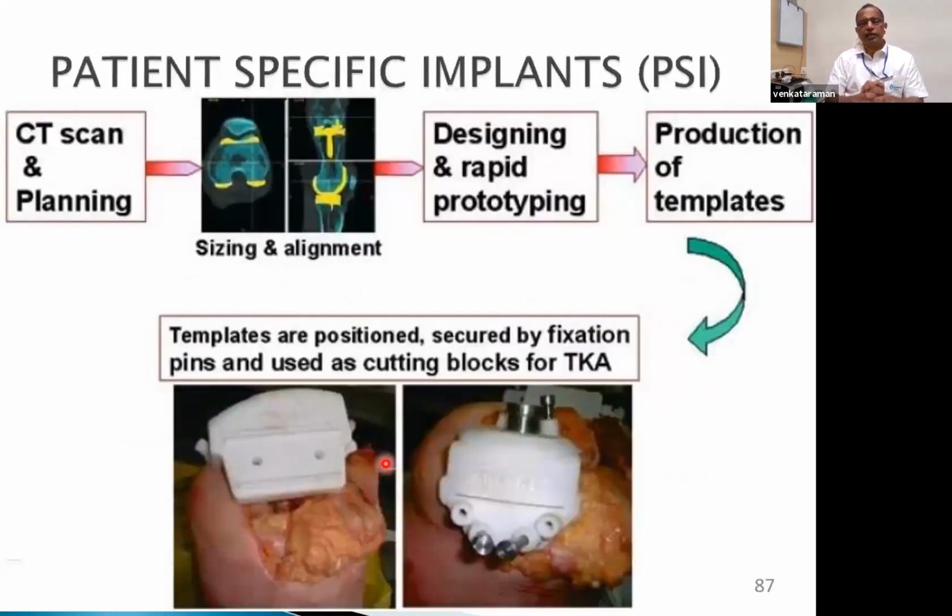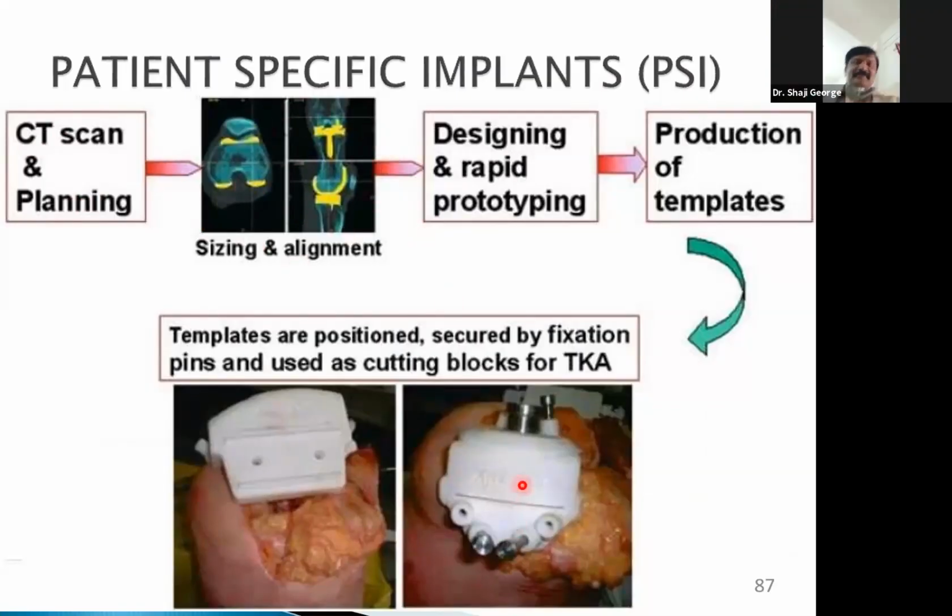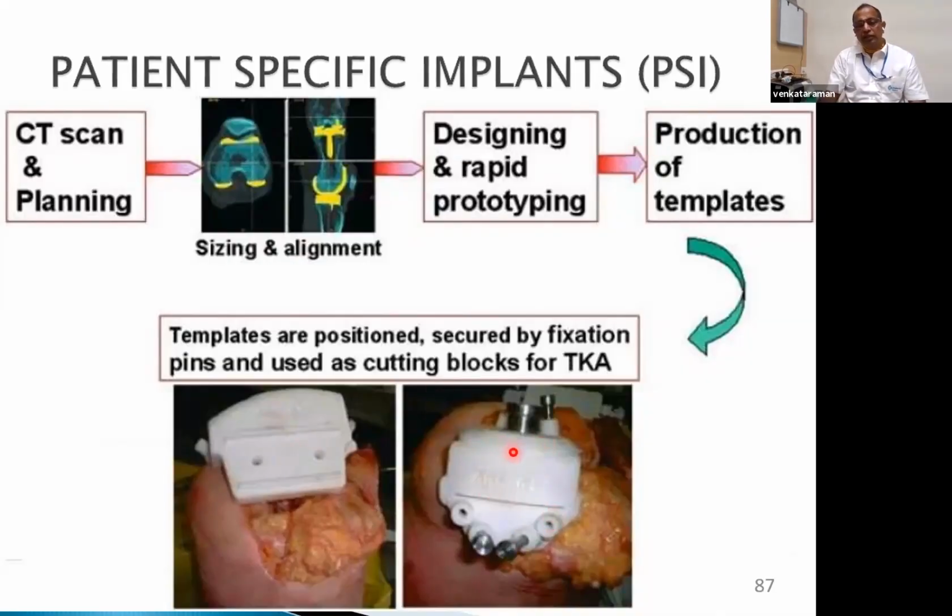And on the engineering importance, a lot has been spoken about patient-specific implants based on the preoperative CT data. CT data has good bone contrast, so we can get actual implant designs for this particular patient. For example, here is a knee replacement. I have put a particular jig. This jig has been generated by 3D printing by the engineers.